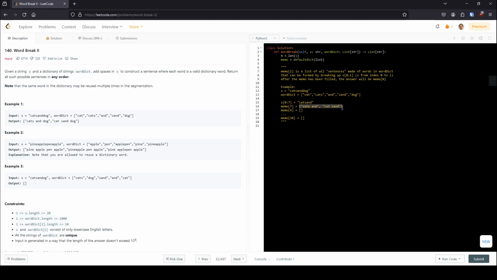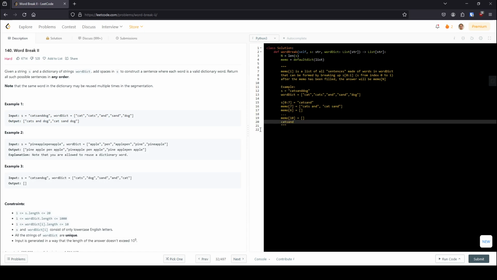So I have memo[7], "cats and" and "cat sand", made from this string. What I want to do is check every word in wordDict and see if I can add it to "cat sand" and see if I am still following the pattern in s. So I start with "cat sand".